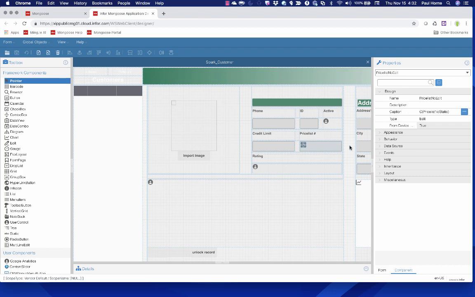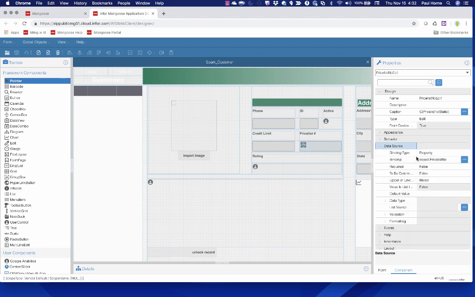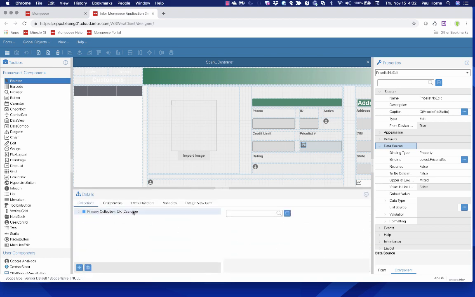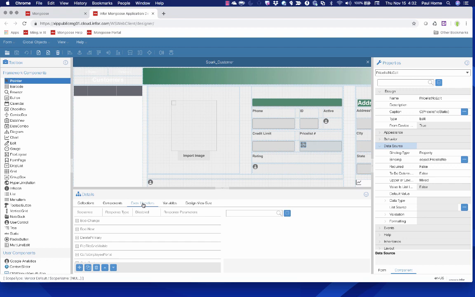And as I click onto different components, I can see what it's bound to. I can look at collections that are available on the form. I can look at event handlers that are available on the form and make changes to those. This is our full development environment. And like I say, if you want to have more information on this, please contact us within Mongoose Enablement, and we can hook you up with somebody that can show you the full development on this and how you yourself can also create your own applications inside of Mongoose.